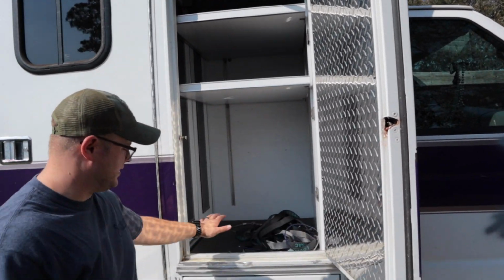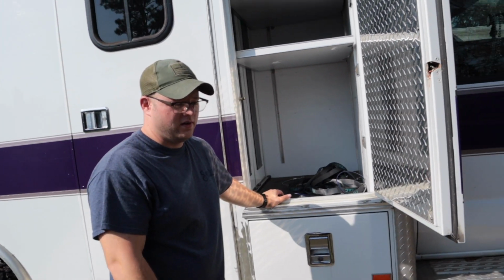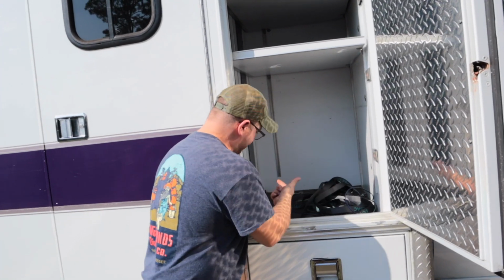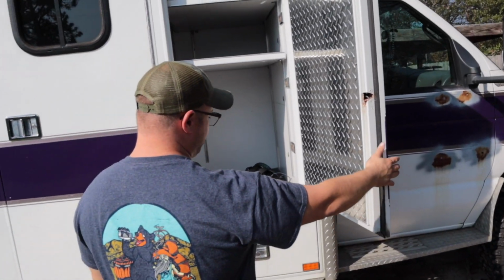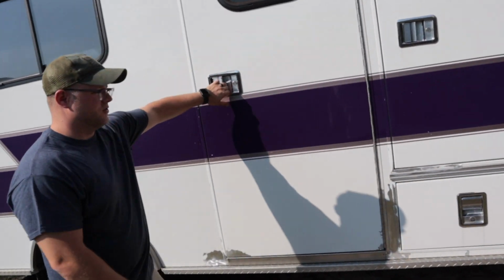In here, I would like to do either a pull-out cooler / fridge, either a Dometic or something like that style, and have it to where I can slide out. I also have access from inside, which makes it really nice. And then we have power access up at the top, so we can put all of our charging accessories in this cabinet as well. Side door access.